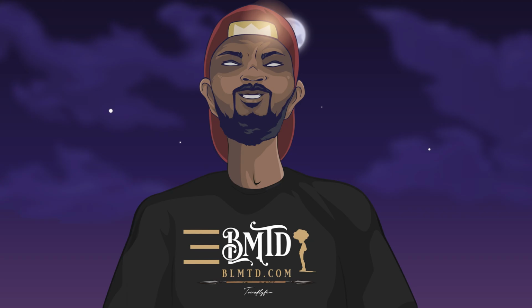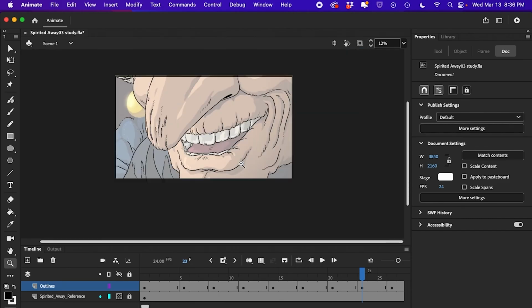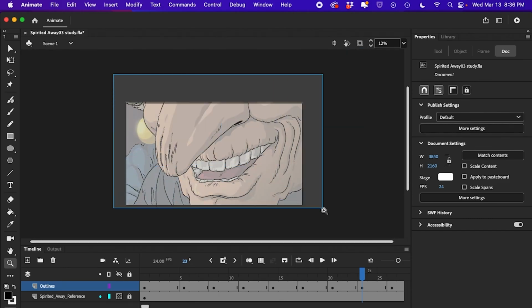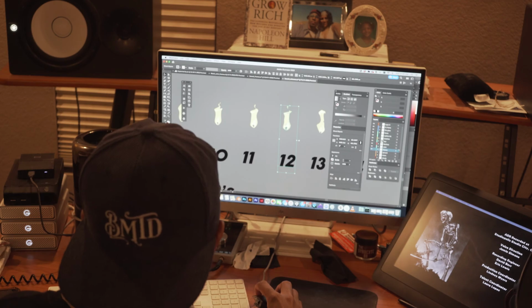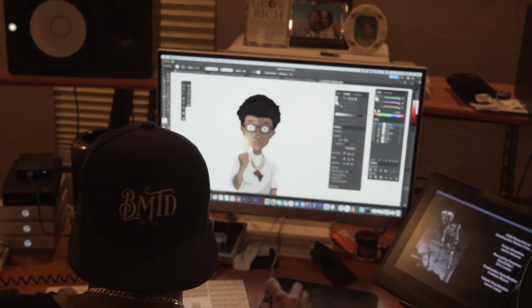For this study, I'll be tracing each frame from the original in Adobe Animate. By sticking close to the original style, I can learn what made the animation so special in the first place. And when I move on to animating my own original characters, I'll be able to apply the techniques that I learned from this study to build my own mental library and align my work with this amazing scene.